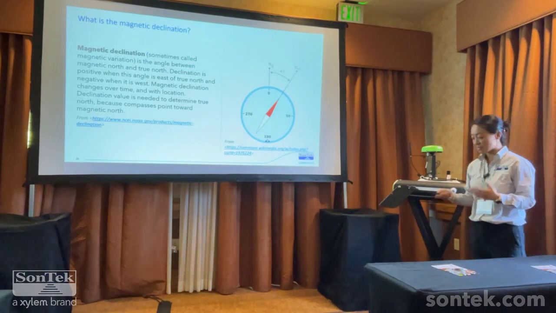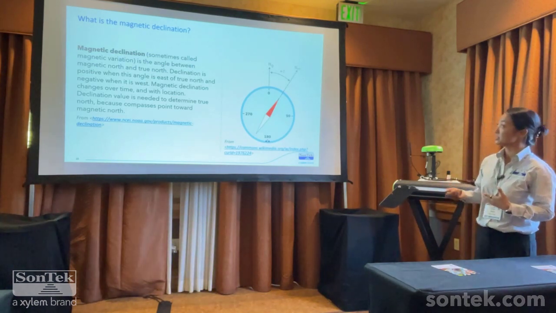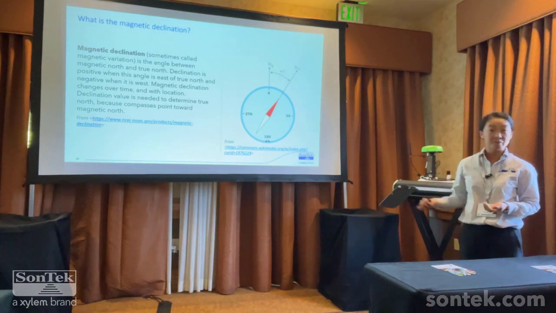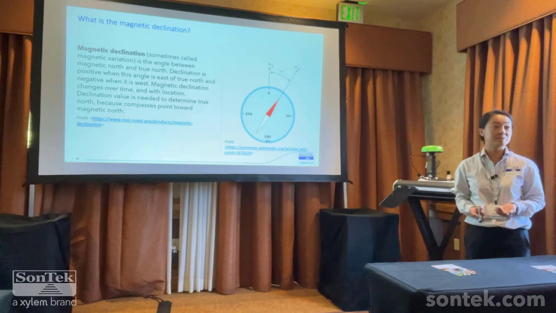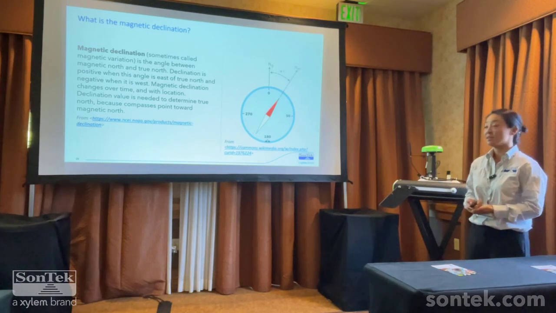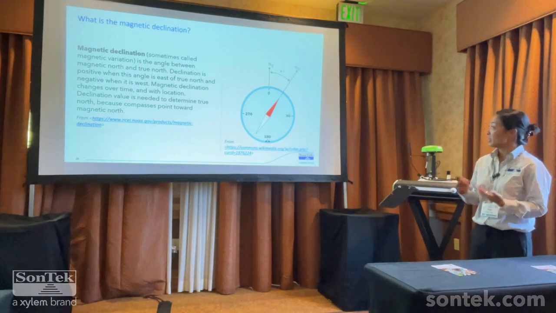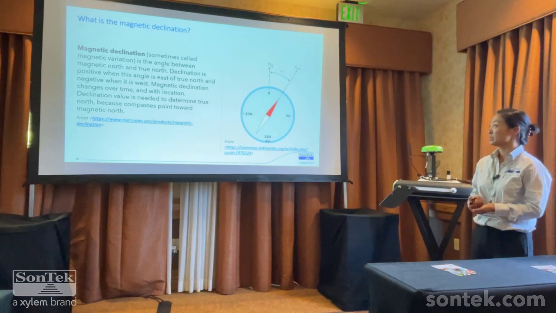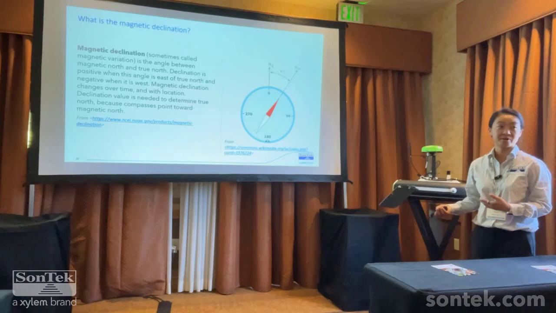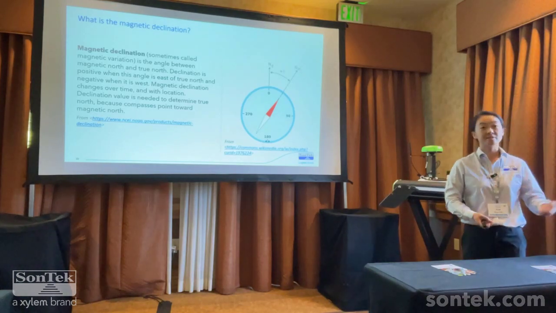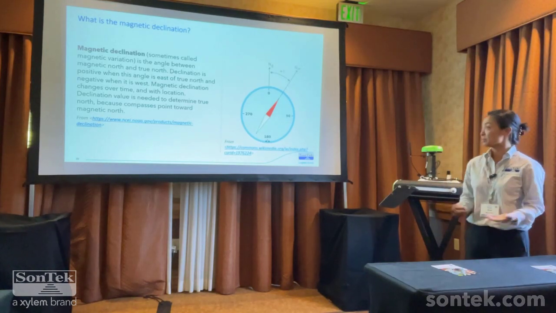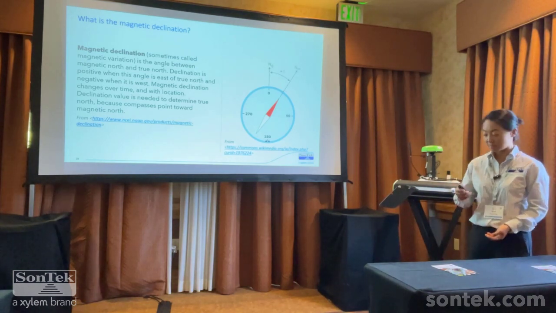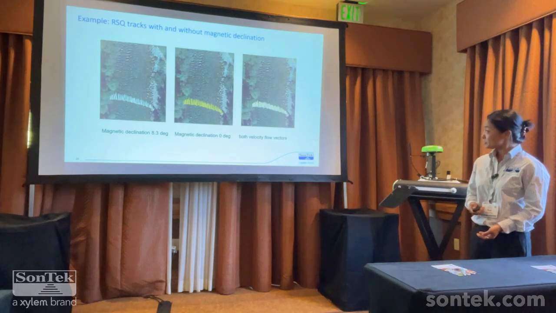Something else that has to do with the compass calibrations and heading is the magnetic declination. That's actually a parameter that's very important to input, especially if you're using GPS and you're relying on that compass heading. The magnetic declination, as most of you probably know, is just the difference between the true north and the magnetic north. That varies by location, and it varies in time. So it's something that you just want to keep in mind wherever you are and look it up if you don't know what that is.